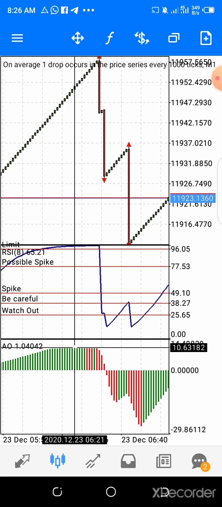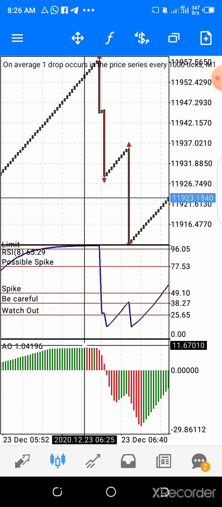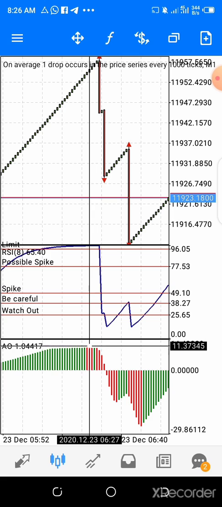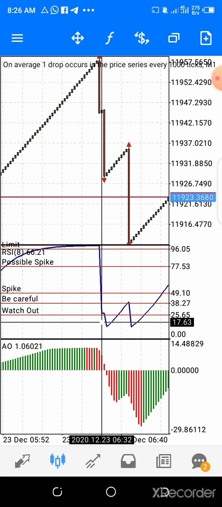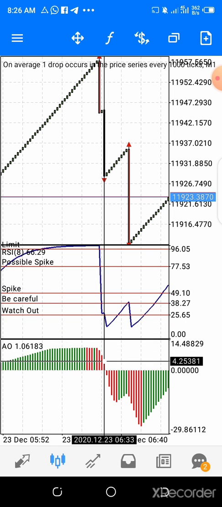The Awesome oscillator is in green bar, so it starts changing to red bar. So when you see it in red bar, expect a spike. A spike is a possibility. You can see it just gives up to 3 or 4 bars, then the spike starts coming. So when the spike is coming, you don't need to panic and take your profit sharp and go, as people are quickly taking their profit when they see a spike.